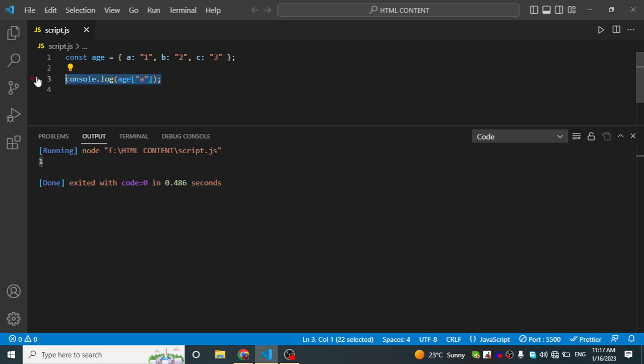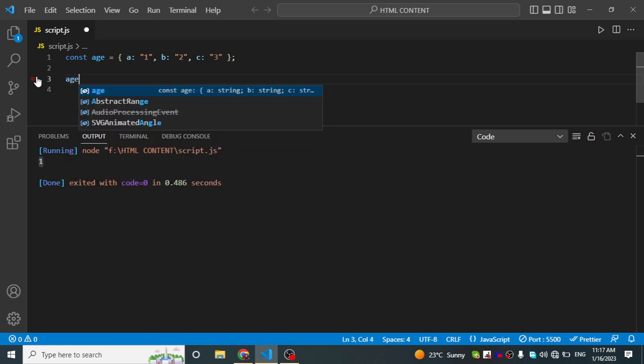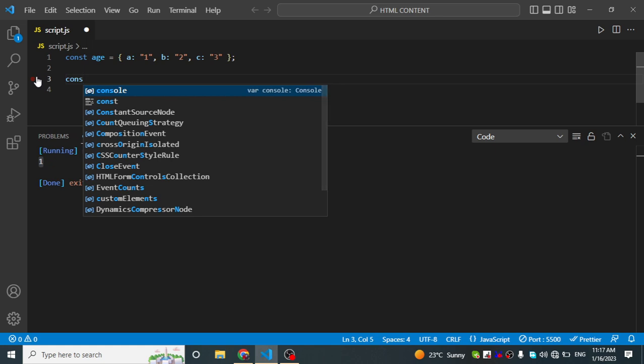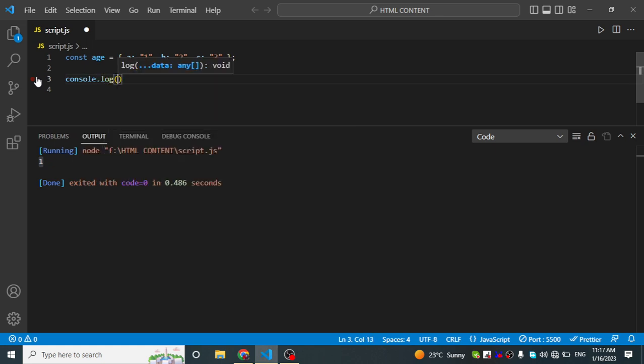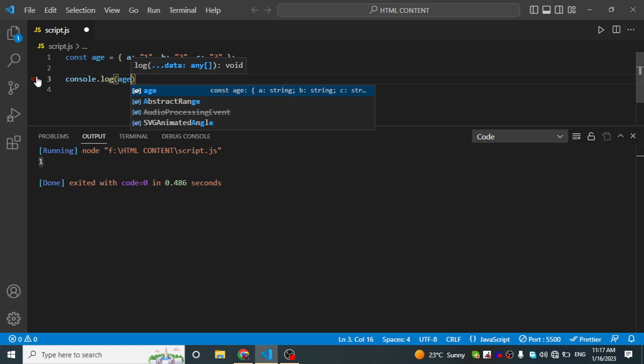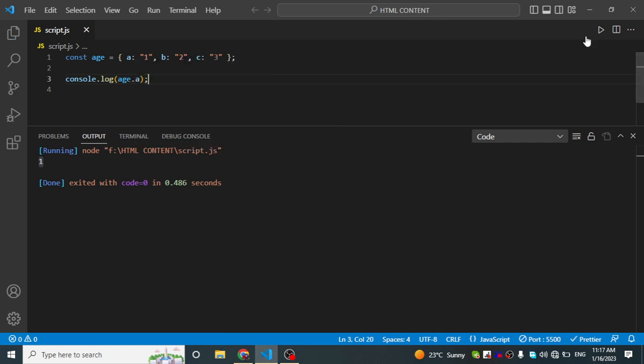Now if I access age.a with console.log, it also prints 1. If I try to change the property a value to 10, suppose age.a is equal to 10, and I print age.a again, see it prints 10.